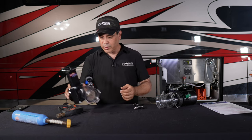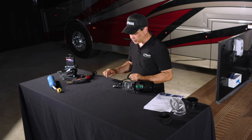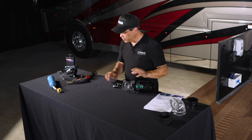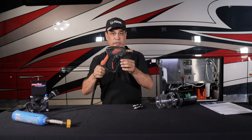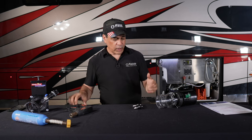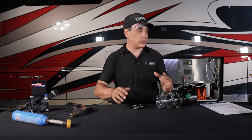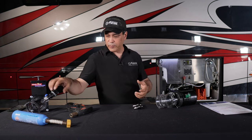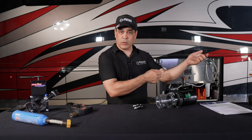Now I'm going to talk about another way, and that's where you get into power washing — or I should say these adapters. This coach happens to have a built-in power washer on the coach. There are a bunch of power washer wands and stuff like that depending on the type of coach you have. If you can get straight into your tank, they make wands that are a little bit flexible. You can either use a water hose like we talked about and get in there, going back and forth to clean the tank.